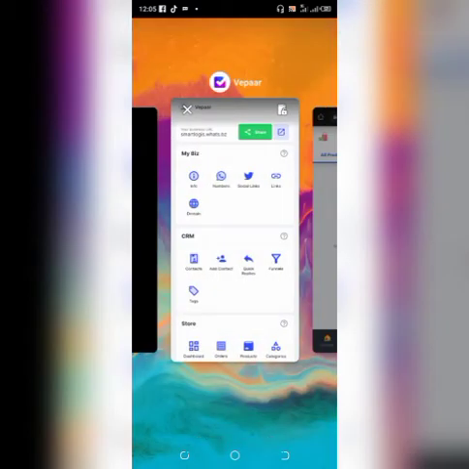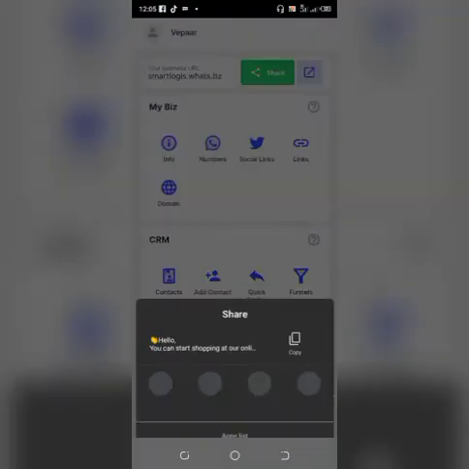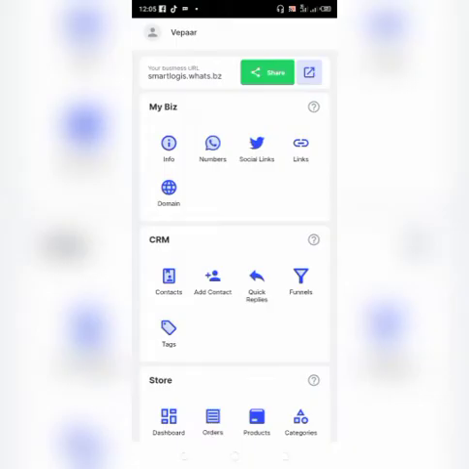In case you want to copy your link, you use the share. If you click on the share, something will pop up. You will see copy link. Then you copy the link and post it on social media, Twitter, all your pages, so that people who buy from you can make an order over there. Even if you are not online, the person will make an order. Then you just communicate with the person and deal with the person directly.